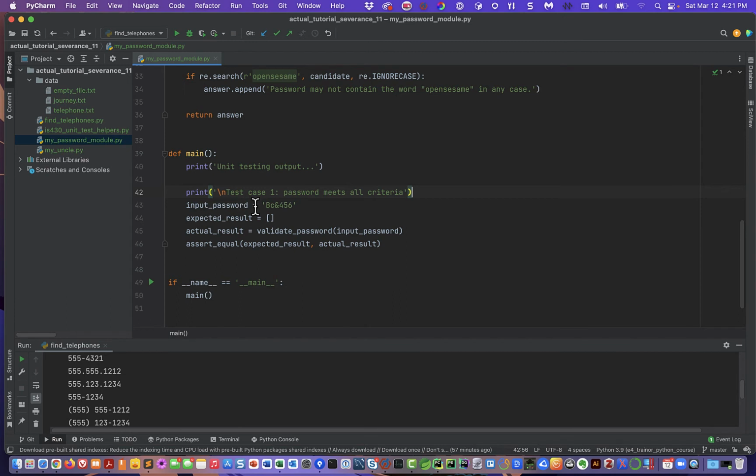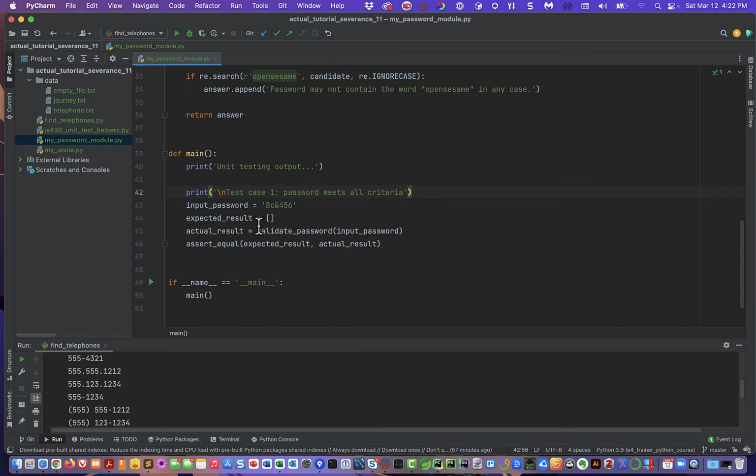The input password is going to have an upper alphabetic, a lower alphabetic, a special character, and then 456, so we can know how long it is. So in this case, we say test case 1, password meets all criteria. So we're expecting this one to pass.